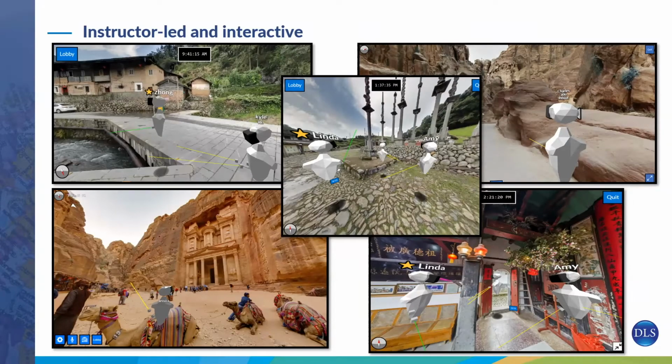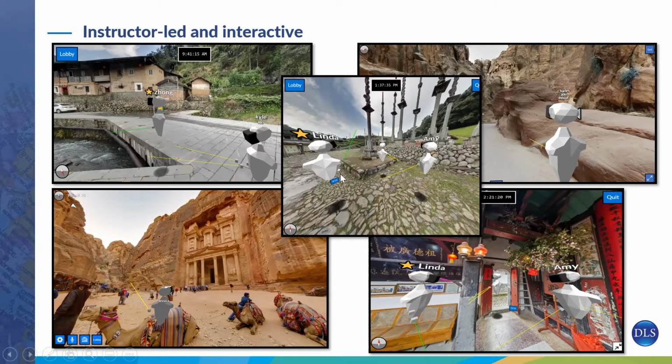And then these are just screenshots from different VR trials that we've done. So here you can see what the avatars look like. The ones who have the star over their head, those are the instructors. We put this there just so the students know who the instructor is. They can find you easily. This one just has one student, or these show you have 2 students. So if you have a group class, then it's very easy to lead them through the virtual space.